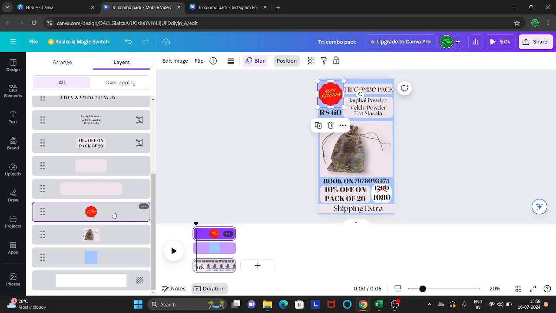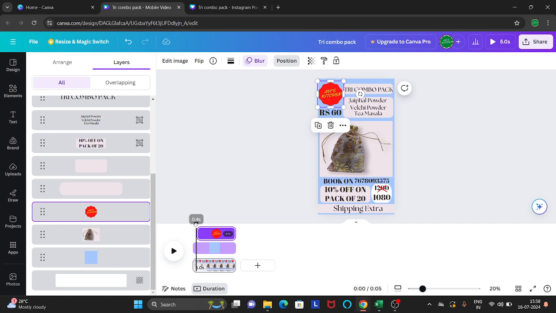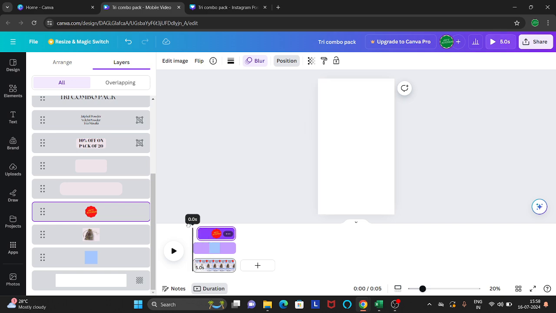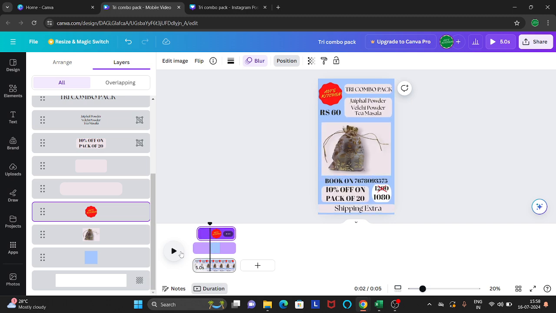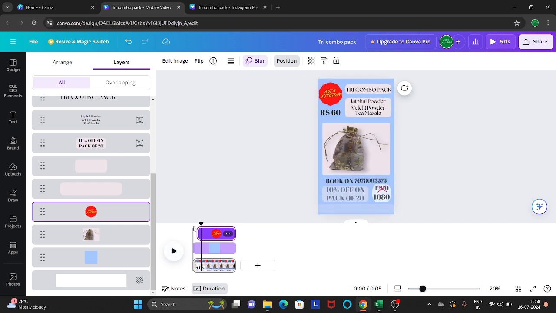Now I want the logo to come later. So this is where I want the logo to start. So I'm going to drag it behind the black line. Right now I'm just using this timing arrow as my guideline. It's not compulsory. If you know where you want to keep your logo, you can just drag it over there. So I don't think you saw it, but see, the blue came first, then came the red.